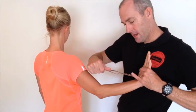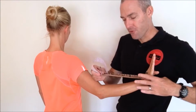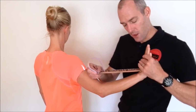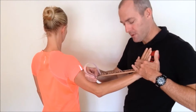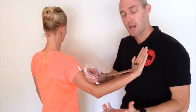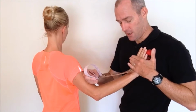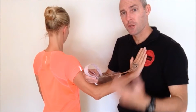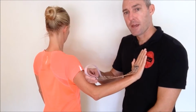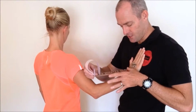So we would anchor there. Again, we would peel that backing paper off so we can take up uniform tension along the whole piece. So you don't lose your position, which is really critical. We need to contribute force into this system. We need to maintain that short position. Use your body. It might be your chest. You might be resting an arm on your shoulder. You might be pushing a foot up against your thigh to create your dorsiflexion, whatever it is. But you need to maintain your position.